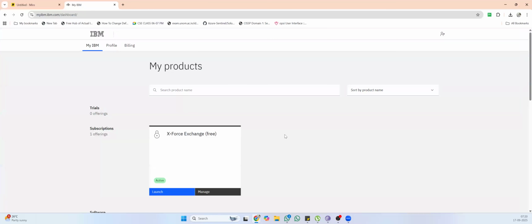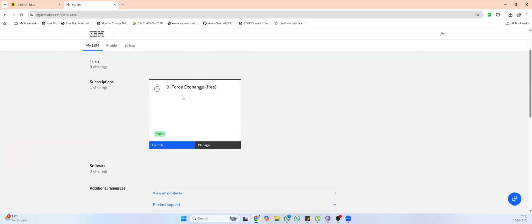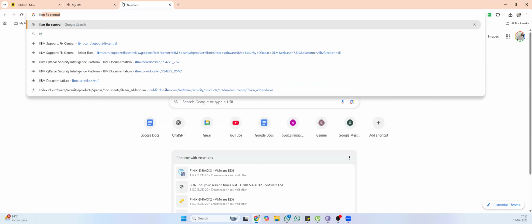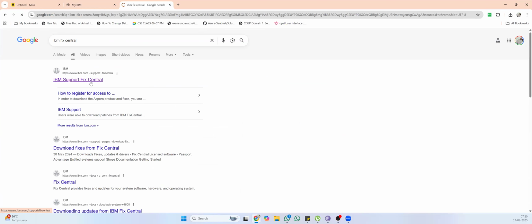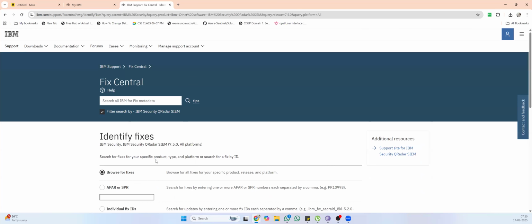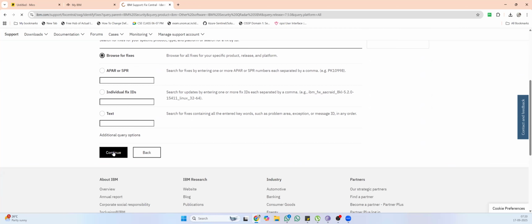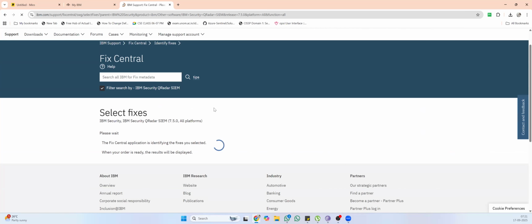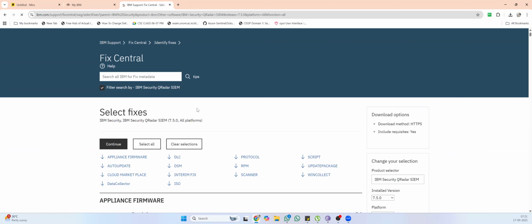See, I logged in with my organization profile this time. I don't want to claim what that is. Now if I go to IBM Fix Central, I will search for the same 7.5.0. But this time I am able to download because I am with the organizational login, where I have a license authorization at my organization.